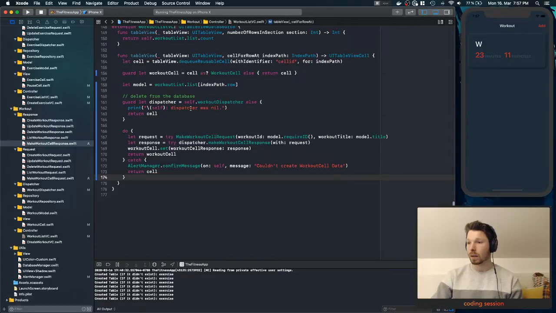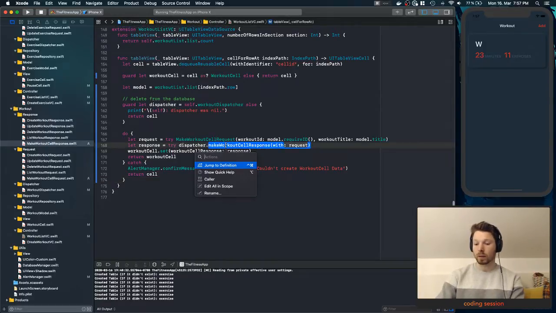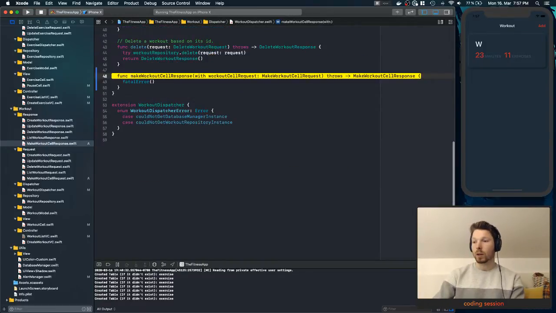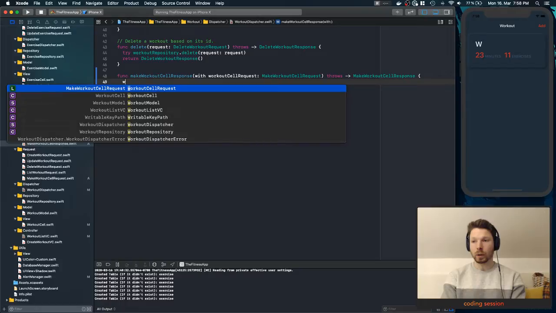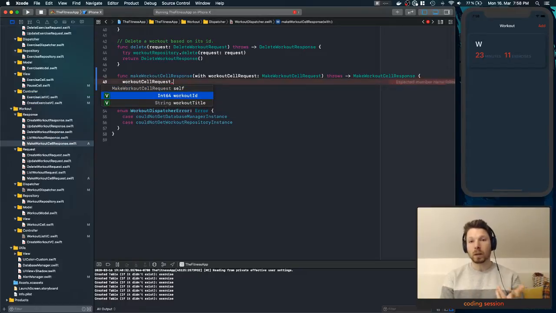So the only thing that's left really is going into our dispatcher and just implementing the logic. We have something that comes in, it's our workout cell request, right? We have all the information we need, the ID of the workout, we have even the title, because what we want to return is all the exercises, basically the count of it, which we will get by getting all the exercises for the workout using the ID.